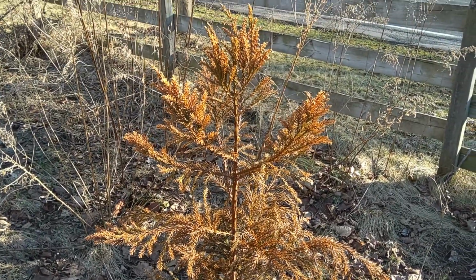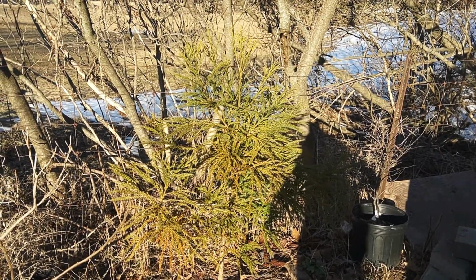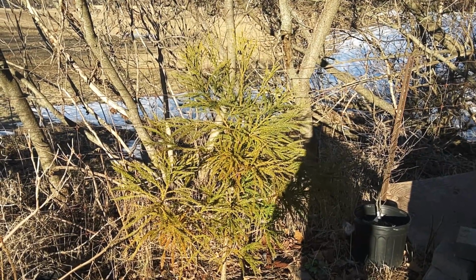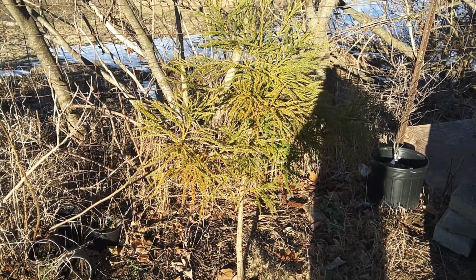And I'm going to show you guys my final Cryptomeria. Okay, and this is the final one. This is a large growing Cryptomeria cultivar called Yoshimo. Yoshimo sounds like a Super Mario name, but it's a very common one. And there's a funny story behind this. I actually gave up on this and expected it to die.